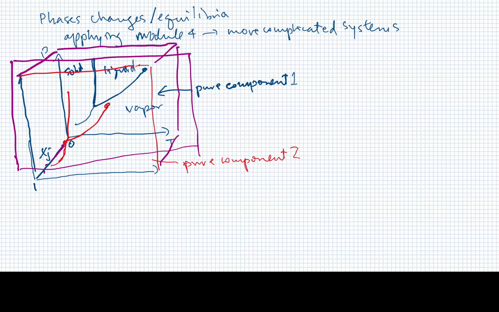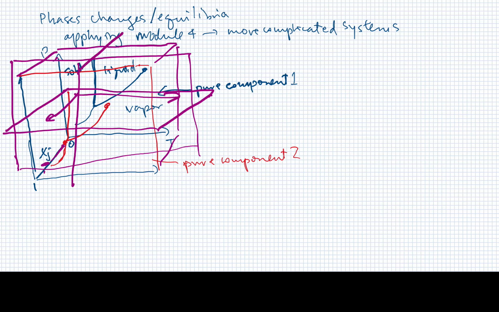Okay, we could also cut it halfway this way, and that would be for a variety of mole fractions. We would be looking at, in this case, temperature versus mole fraction. Temperature is the horizontal distance, mole fraction is this distance. So we would be looking at a slice through this three-dimensional phase diagram that shows us that. All right, we can also draw a slice that cuts the phase diagram this way, and that will give us pressure versus mole fraction. So pressure is the vertical axis, mole fraction is this sticking out of the board axis.